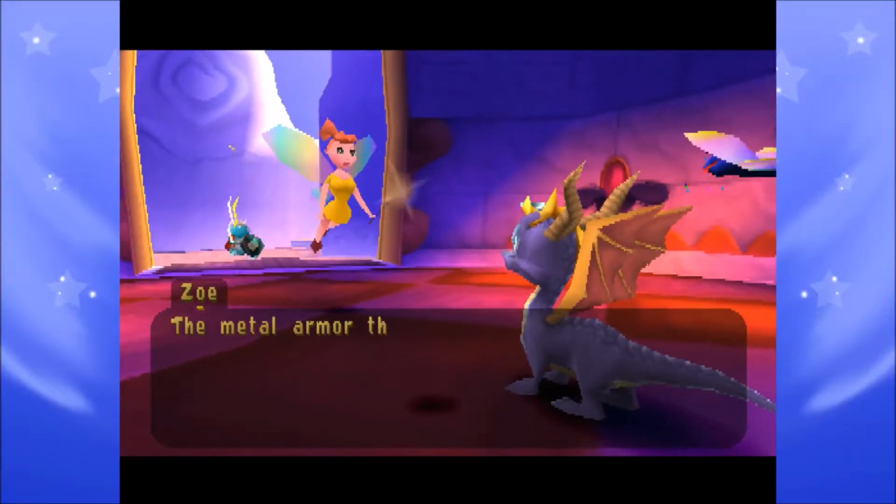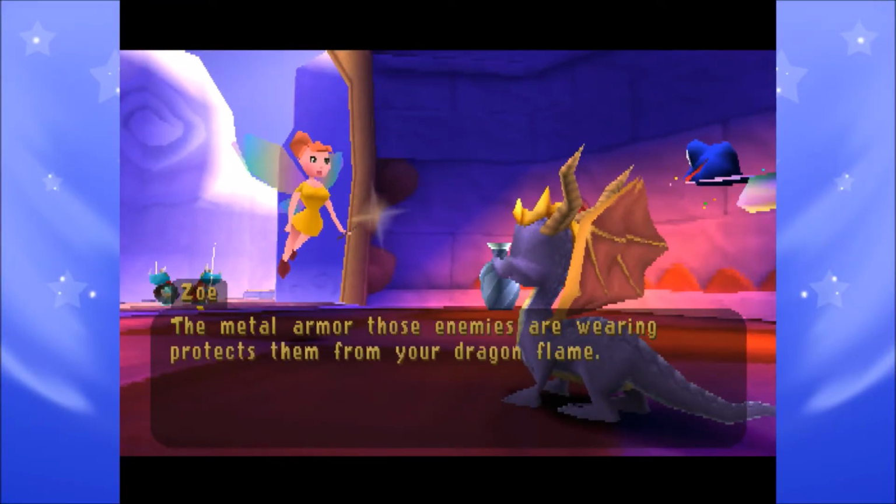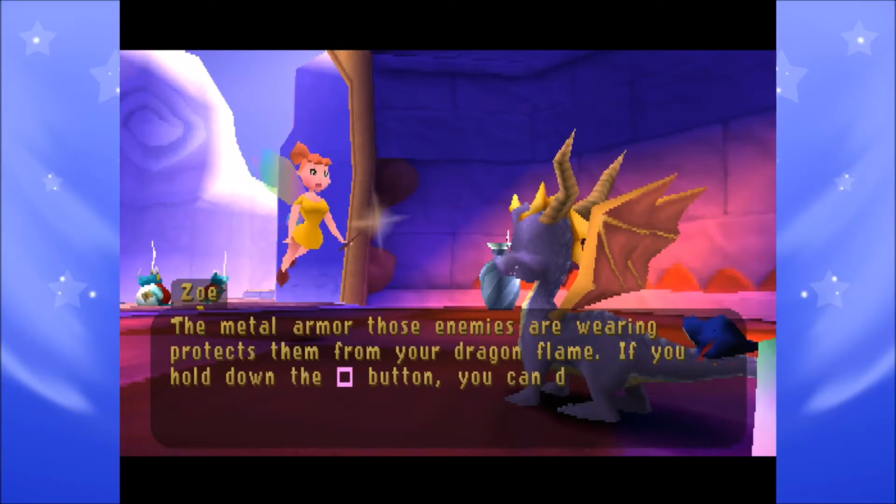The armor those enemies are wearing protects them from your dragon flame. If you hold down the square button, you can defeat them with your charge attack.